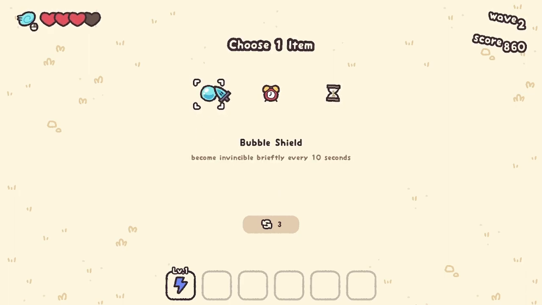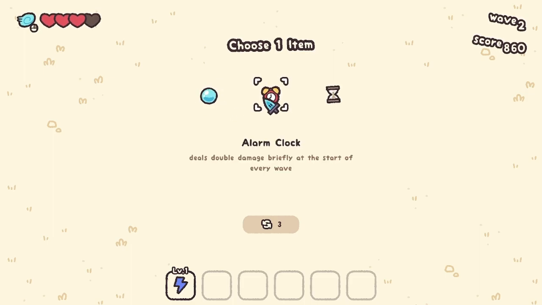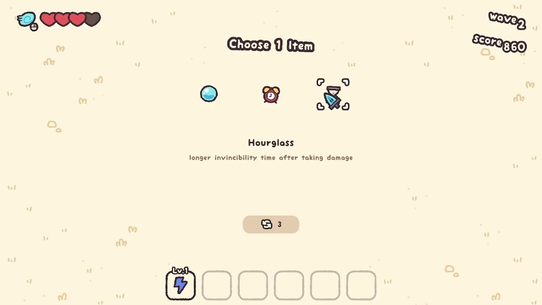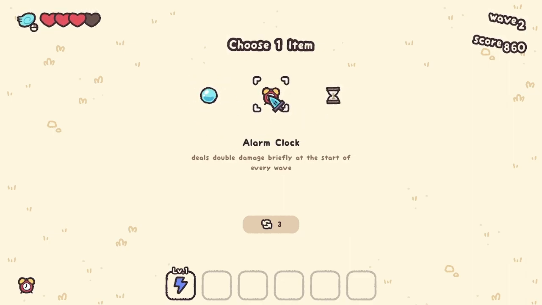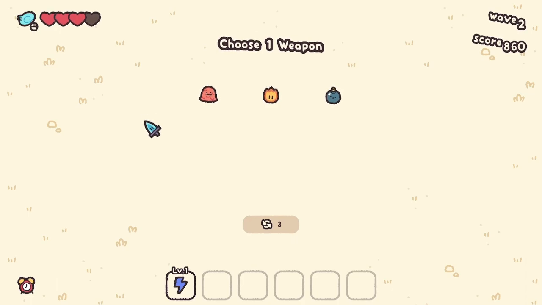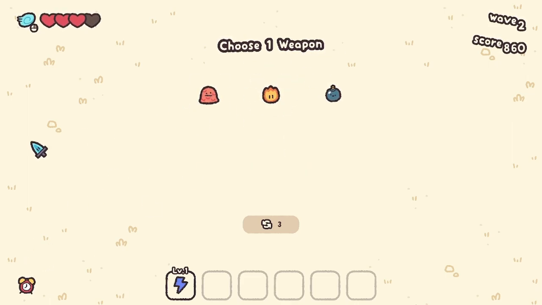Alright, we got Bubble Shield. Become invincible briefly every 10 seconds. Alarm Clock. Deals double damage briefly at the start of every wave. Or the Hourglass. Longer invincibility time after taking damage. Let's do the alarm clock. Let's do double damage. Oh, that's an ability, I think, or something like that.